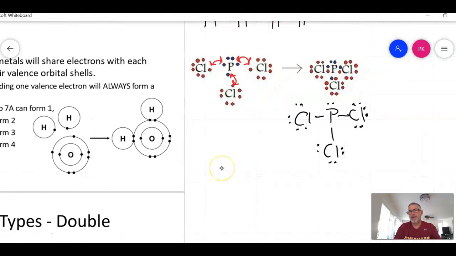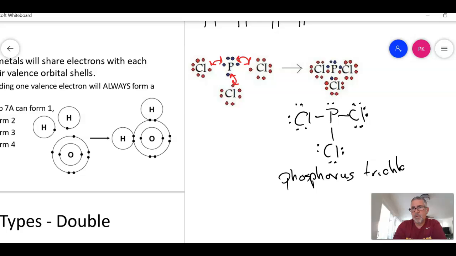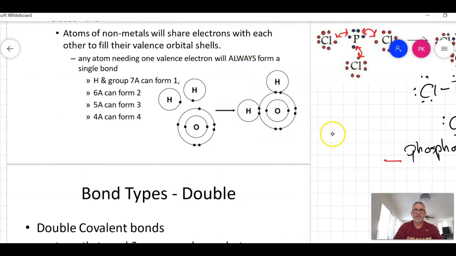If I was going to pronounce this, right, I'll pronounce the most electronegative atom first, which will be my phosphorus. So this would be phosphorus trichloride. Right, so that's what, and again I use my prefix here, and I didn't use mono here because we don't use it on the first atom.